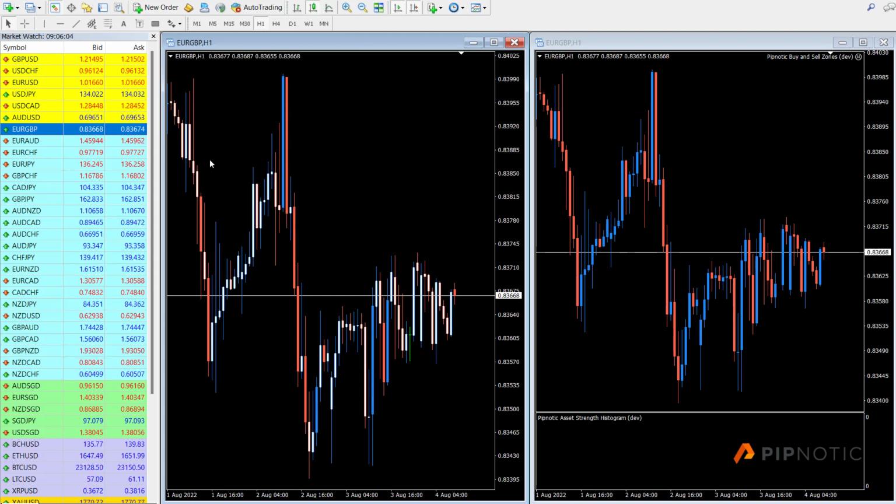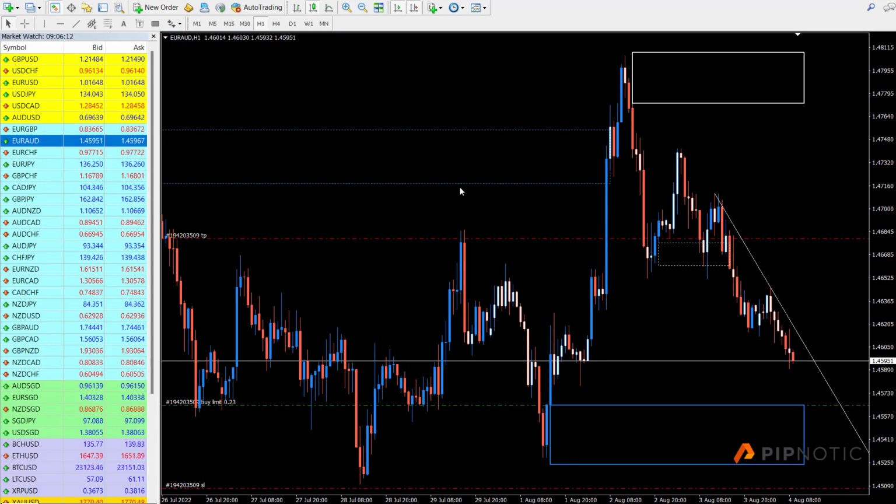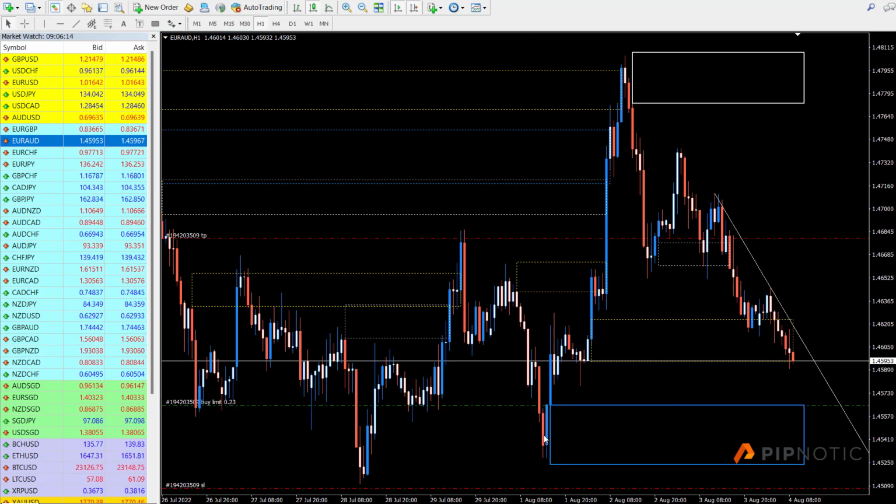It didn't see anything there it liked. That's fine. We'll go to the next one. Keep it super simple. See, it likes this down here. This is a 4-hour area. Price came down. We did not spend a lot of time there, and we went up.